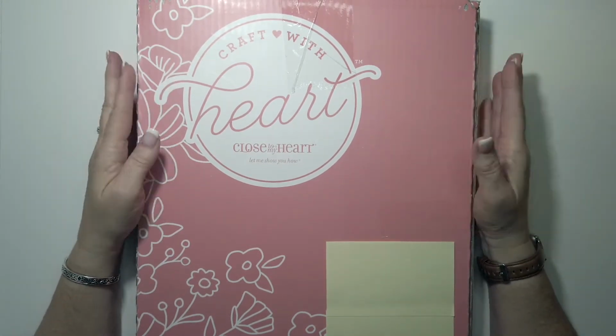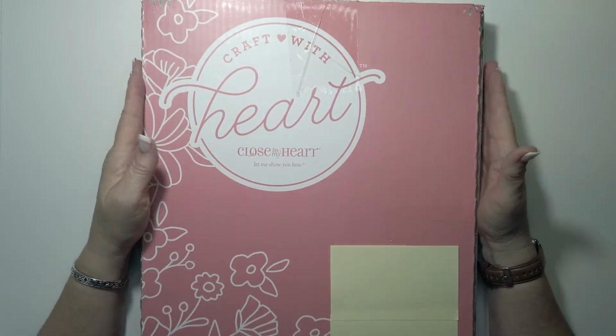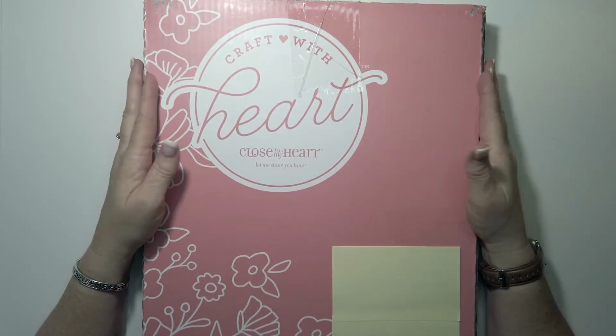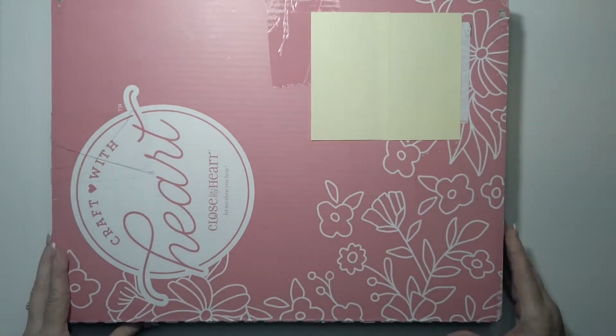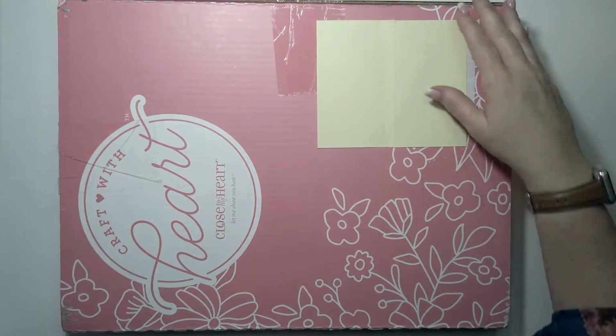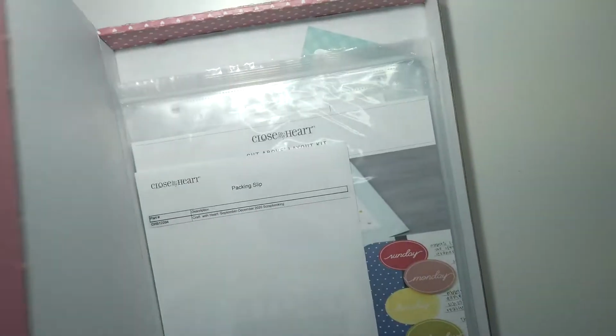This is the Craft with Heart scrapbooking subscription service. This is the 4-month kit for this quarter, so that would be September through December. And the box is so big, I can't even hardly fit it. There you go. I can put it sideways and you can see how big it is. It's a huge box. So we will go ahead and open this up and see what we have.